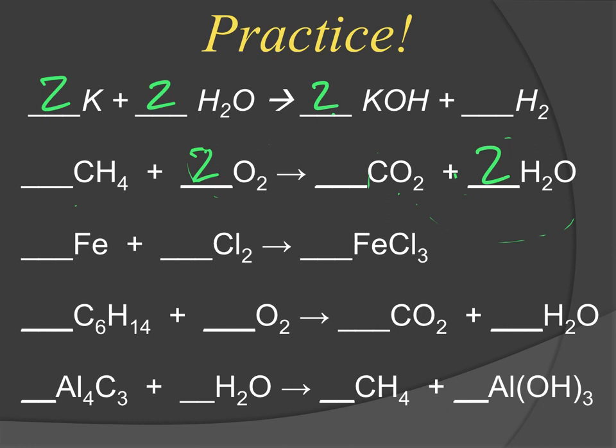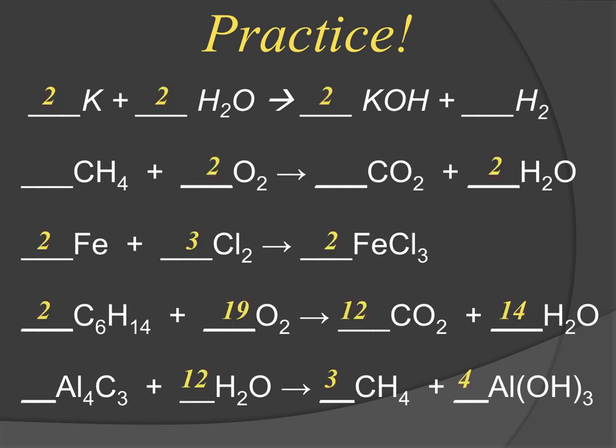Just to show you the rest, I can do that one real quickly. On this one here on the bottom, the C6H14 hexane, what I'm going to do first is look at my carbons. Since that's not hydrogen or oxygen, I'll need a 6 here. If I go check my hydrogens, I've got 14 here. Here they are here. And you can go through and check them. That last one here, I may go back and do that one with you really quickly. This one right here is a little odd and may have really given you some fits. Let me go back and do that one with you real quickly. Even though we're going to cover this when we do combustion, I'll go back and do it.